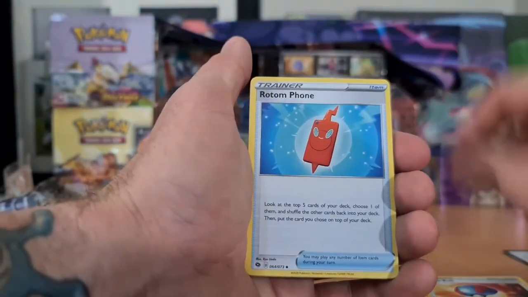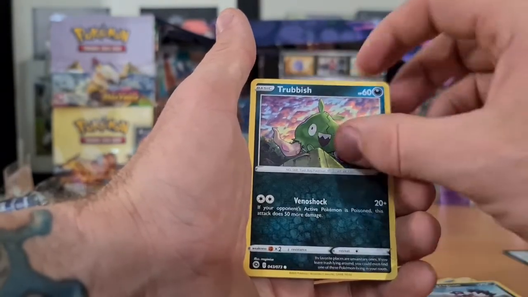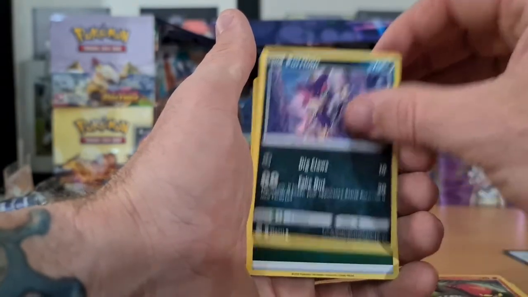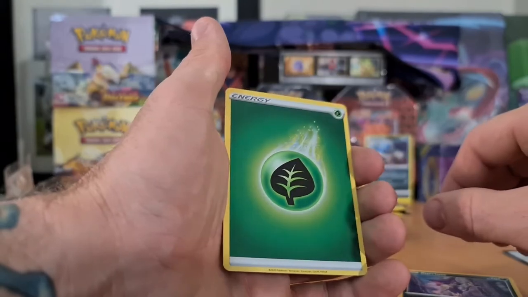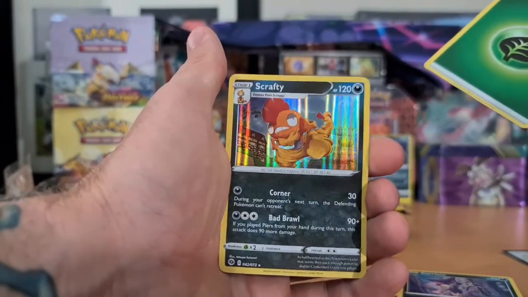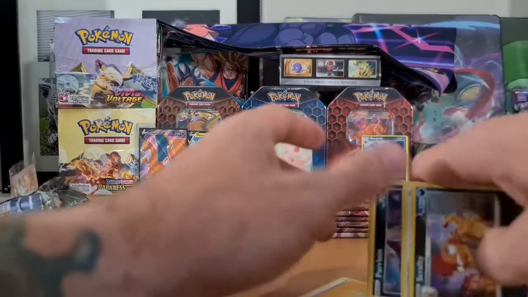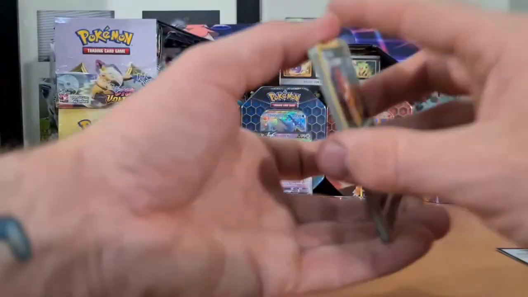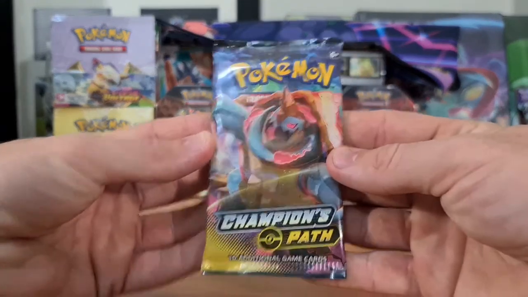Great Ball, Rotom Phone, Malamar, Galarian Zigzagoon, Trubbish, Ball Guy, Sizzlipede again, what's up? Purrloin again, what's up? Reverse, Green Leaf Energy. Final card is Scrafty. We already got a couple of those. Can't win them all. It's okay. Let's see what this next Dreadnought pack can do for us, eh?